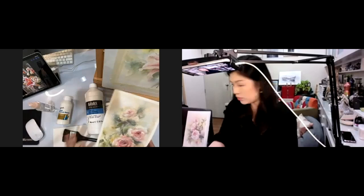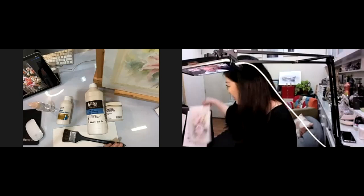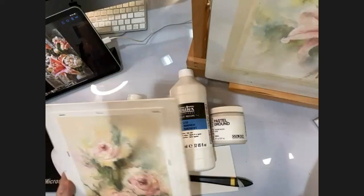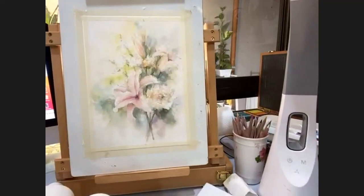Trina's asked, will the clear gesso disturb the watercolor paint on the paper? Okay, I'm going to explain that to you now. So I have two samples here. Okay, I'll show you this one.